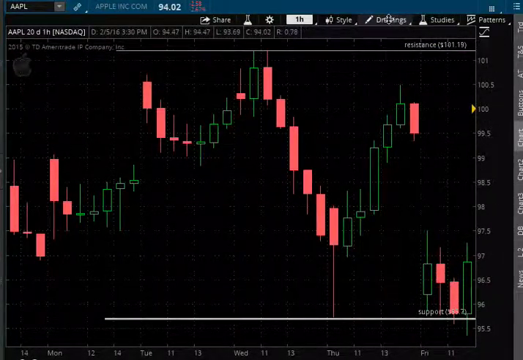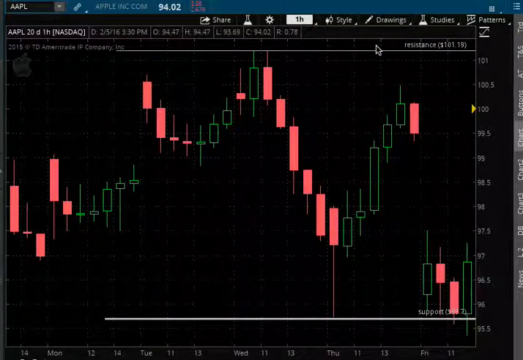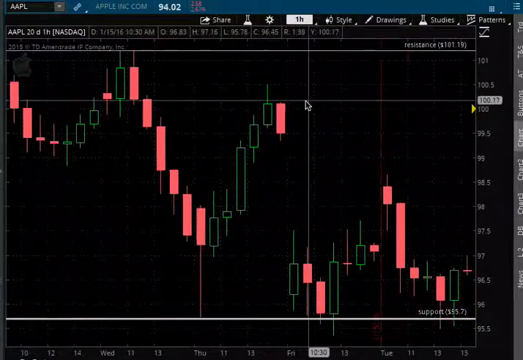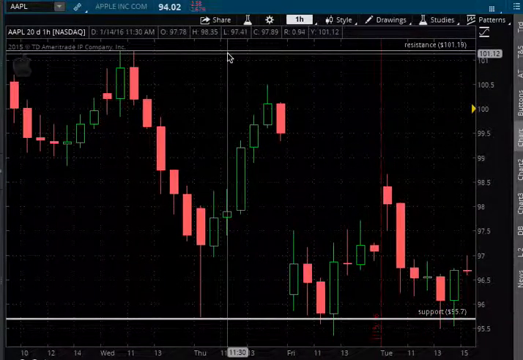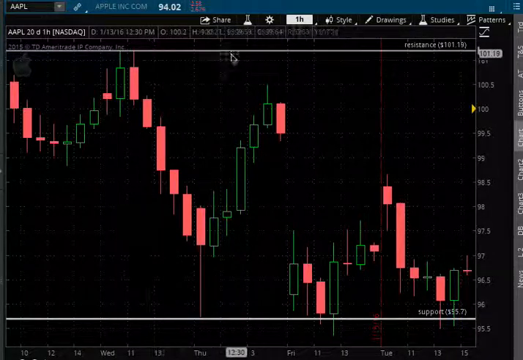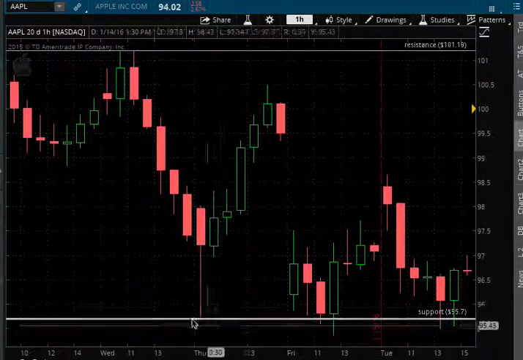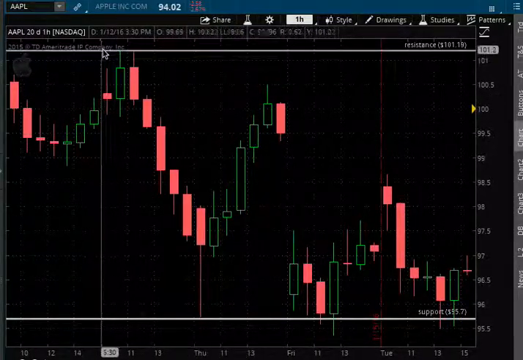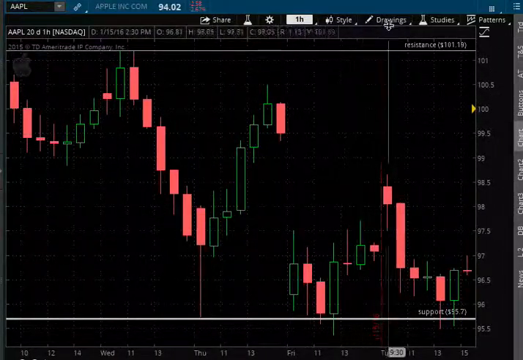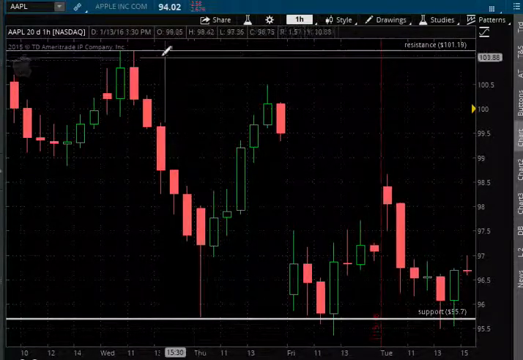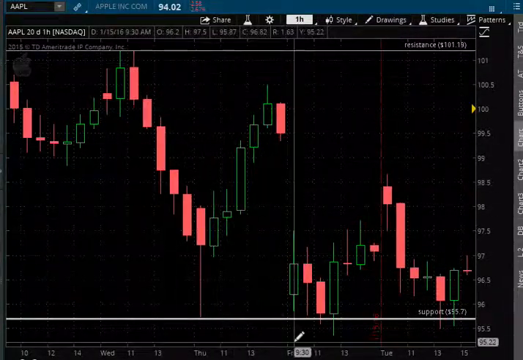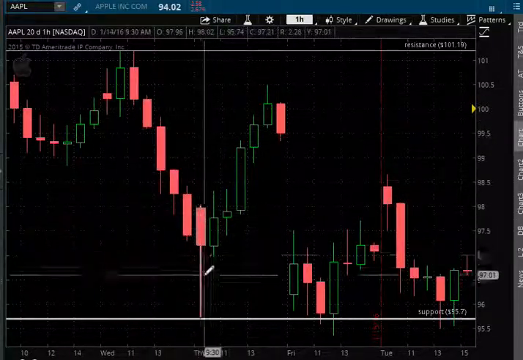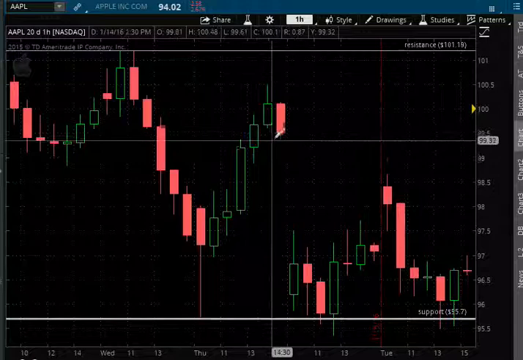All right. So what is a trend line? A trend line is a form of support and resistance, just like these particular lines. These particular lines are horizontal. And of course, we don't have any vertical lines, but these are horizontal support and resistance levels. Trend lines are lines that you draw that are pretty much diagonal, because the market usually goes down in a stair-step manner, and it goes up in a stair-step manner.